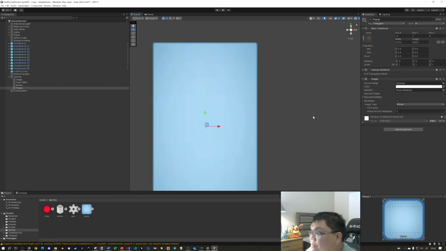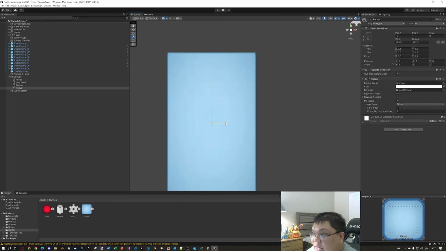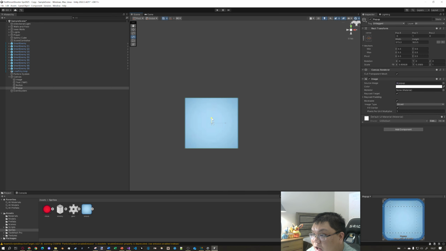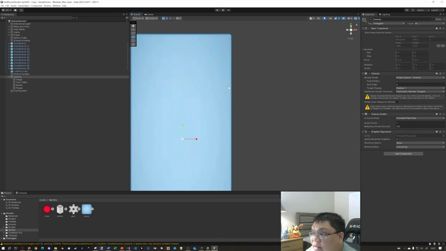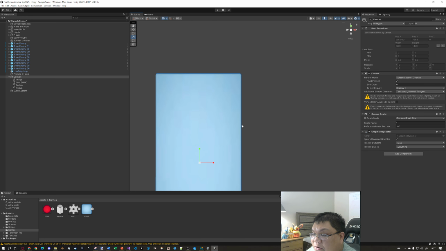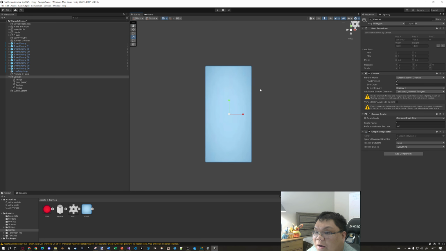That's because since we're using a 9 sliced image, it's going to scale the borders and the center accordingly while keeping the thickness of the borders and the corners preserved. So now we can resize this image all we want, and the borders will remain the original thickness no matter what. We got it!